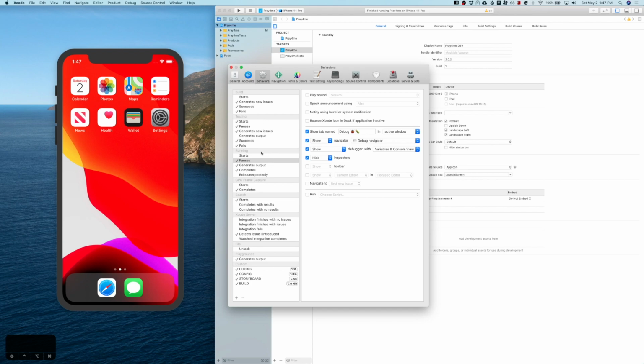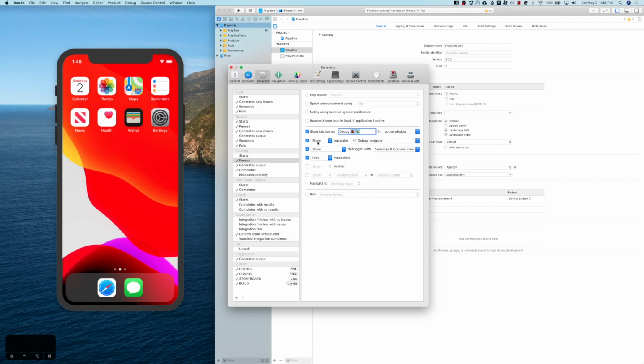Let's take a look into the pause, which is one of the predefined behaviors. And this one, for instance, is one that I've tweaked a little bit. And over here, we see that it will open a tab named Debug with those two nice icons within the active window. If you want to have a separate window, just select it over here.